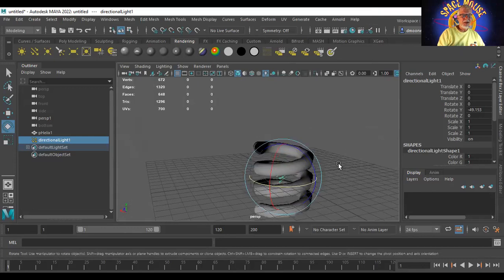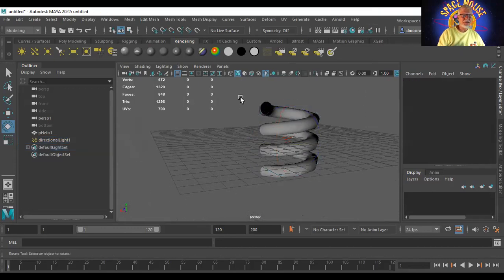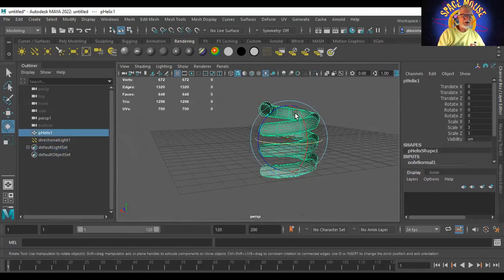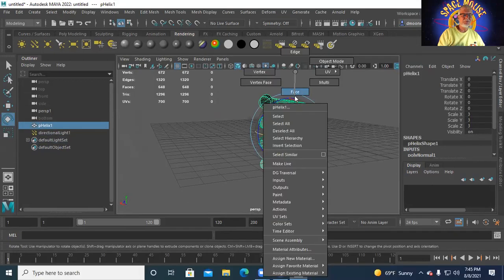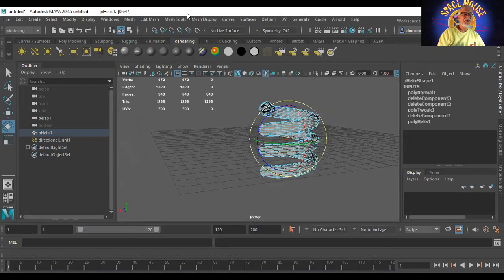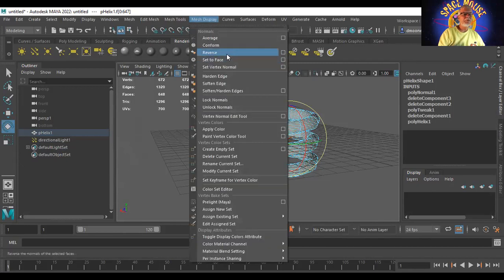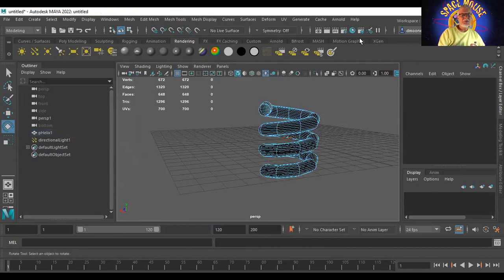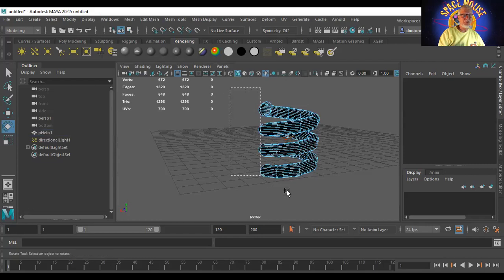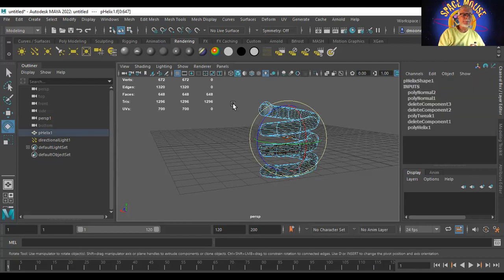So if I take this and I grab faces and reverse them, then maybe I need to reverse them again, faces.